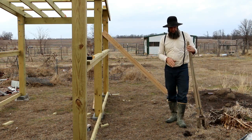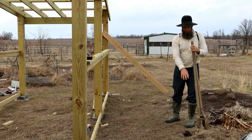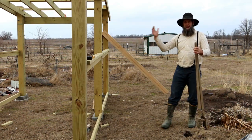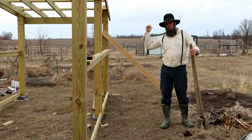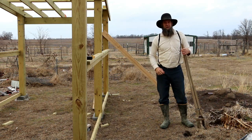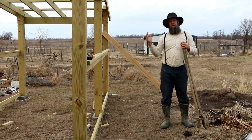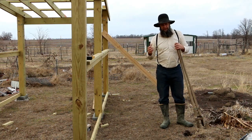So what I'll be doing is dividing up each section and putting a post here, a post here, and a post there. It also will help the building from racking this way. I don't have any problem with the building racking north and south, but east and west, because we're using a foundational method to put our posts on instead of putting them in the ground, you'll have a little bit of movement east to west, especially in high winds and stuff like that.